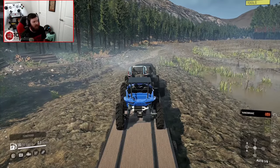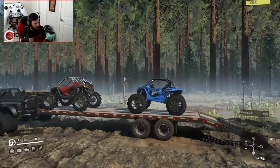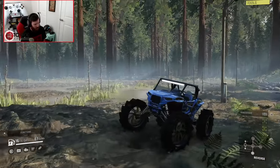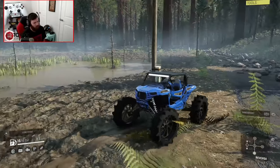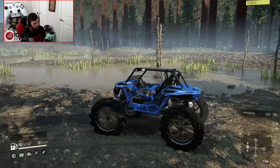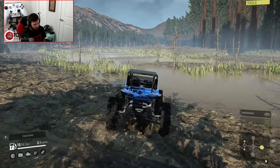Now, Lime's side-by-side obviously is the console-friendly version of Lime's RZR, and with these gigantic, basically just mud bog tires, it should rip right through this swamp. Even the really, really deep parts, it should absolutely rip right through it. All right, let me get it lined up.